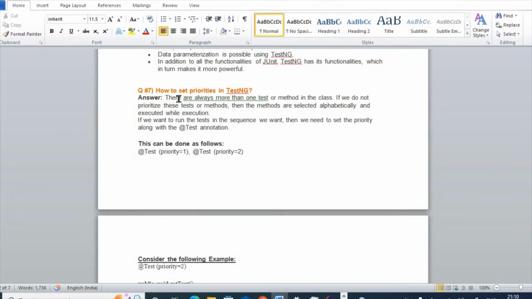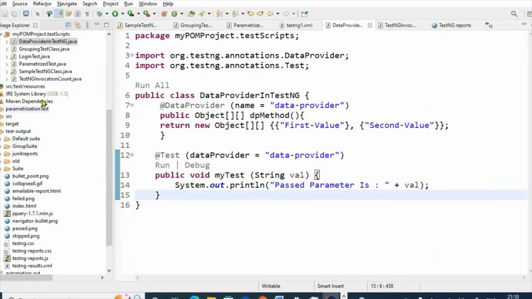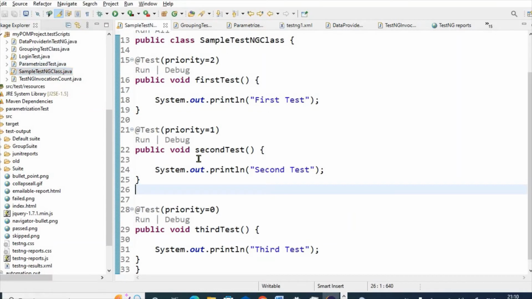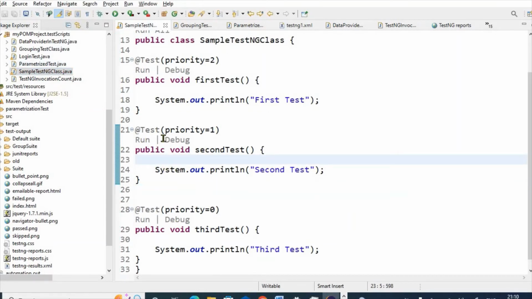The next question is how to set the priorities in TestNG. Let me show you one test case. We have to basically prioritize our test cases, and we have to provide the priority in our test method.